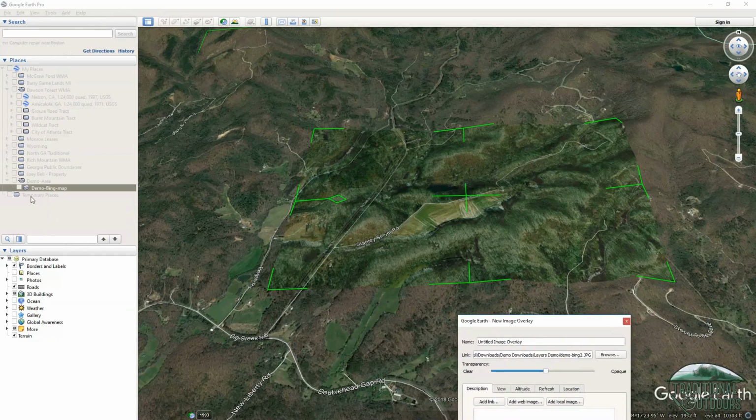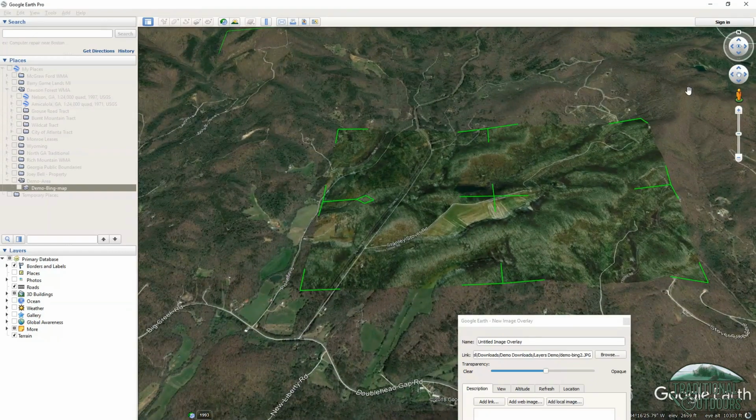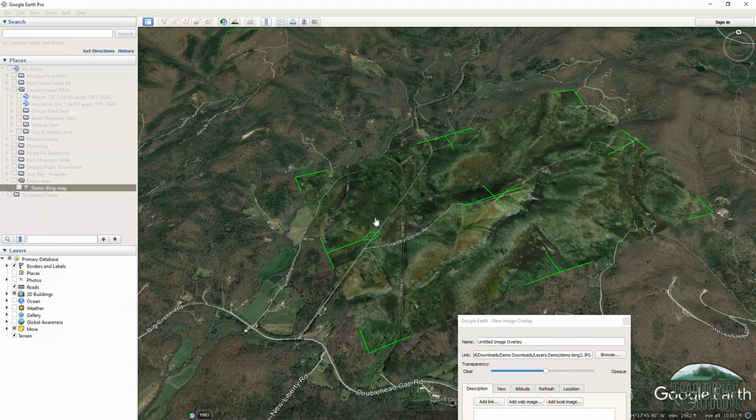I've already imported this, and I'm going to turn it on in a minute so you can see. But you can see how you move this around to line everything up, and you really want to get this as close as you possibly can. Now, one little control we didn't talk about is this diamond here. Most of the time, you're not going to have to worry about the diamond, but there will be some cases where, for whatever reason, your image is not properly aligned with the map. This could be particularly true if you've been navigating around in Google Earth, moving things around, and you change the orientation of Google Earth. But this diamond will allow you to rotate that entire image around.